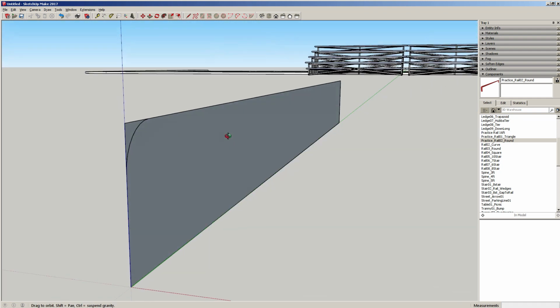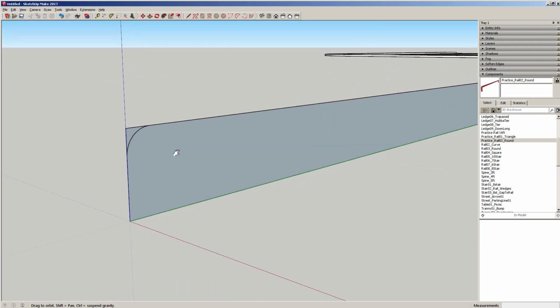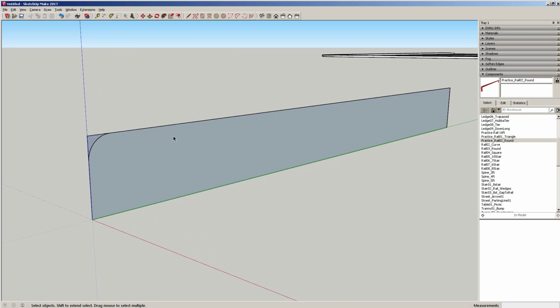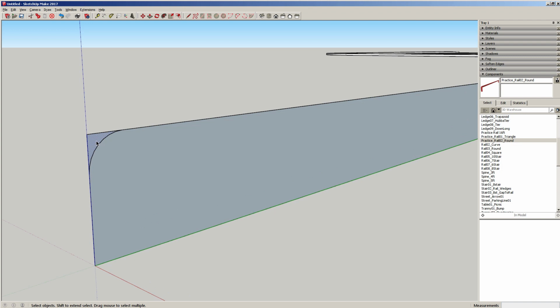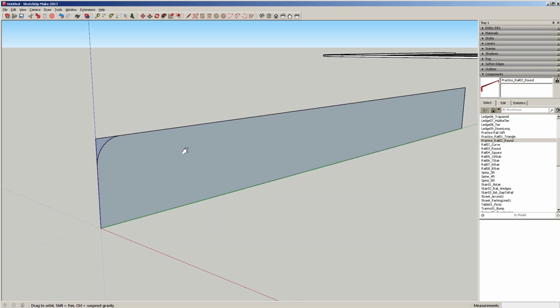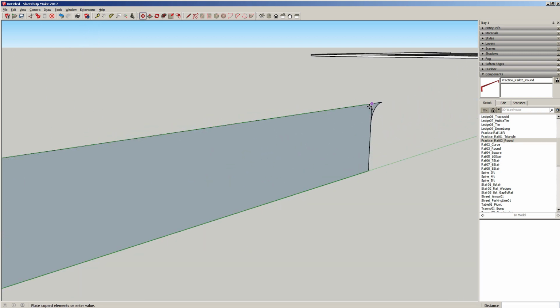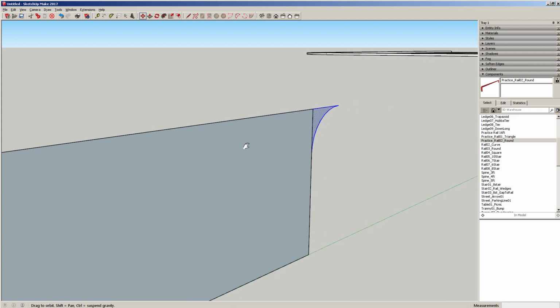There's our curve. I'm sure you're wondering, how do you match this curve to that curve exactly the same since I eyeballed it? Well, easy enough. You can copy. So select this little space that it created, a little face, press M. Use the very end point, hold Control, and click and let go. This is what I found to be the quickest way. Snap it right to the end.